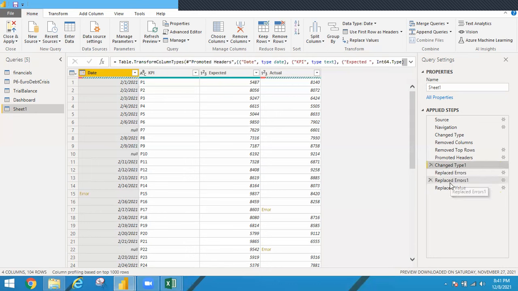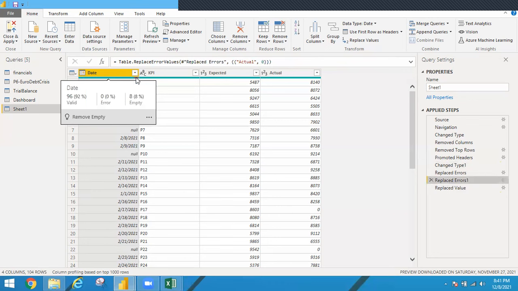If you carefully observe, there is this black color also here. This black color indicates blank cells. So if I have blank cells, I will see black color. If I have an error, I will see red color. And if I have valid data, I will see blue color. That is how we can analyze our columns.